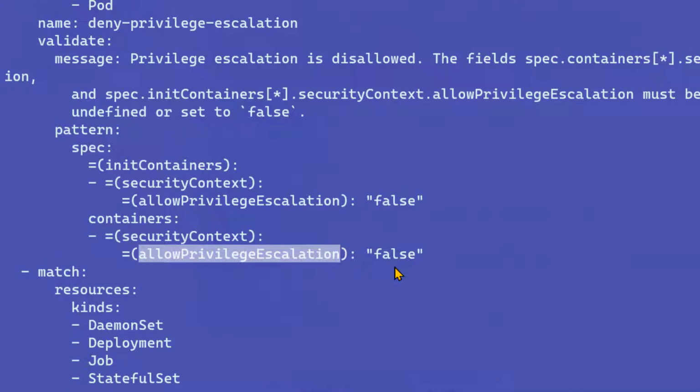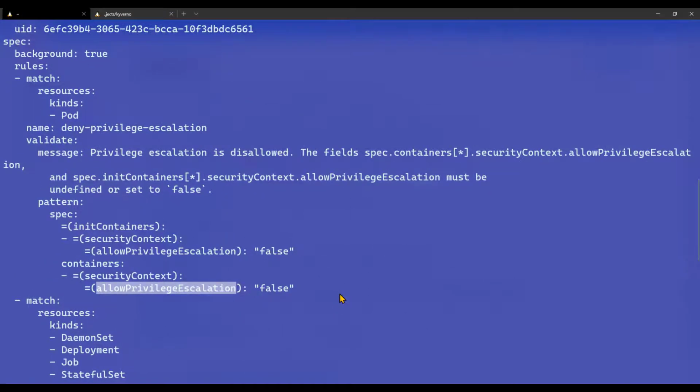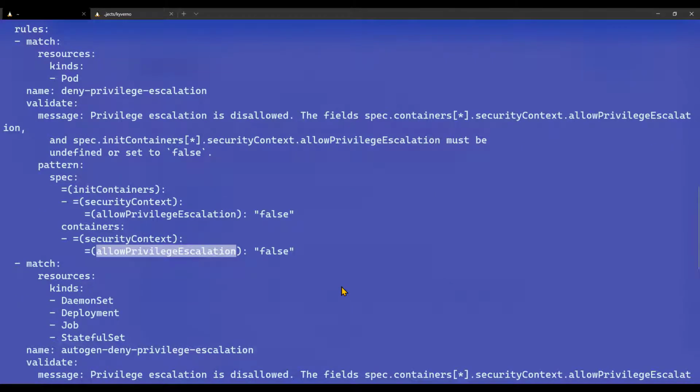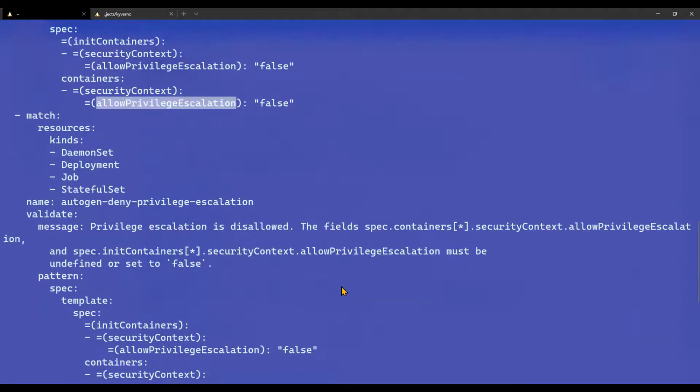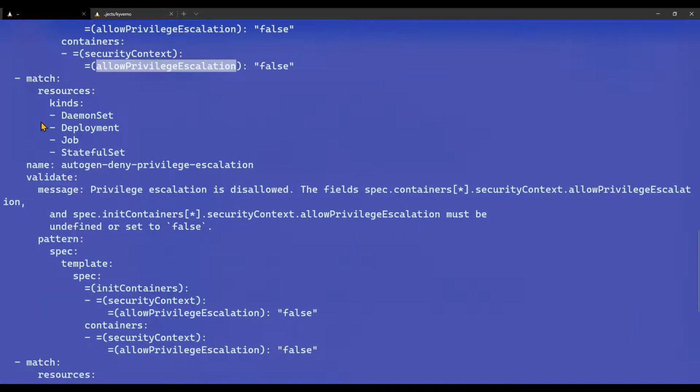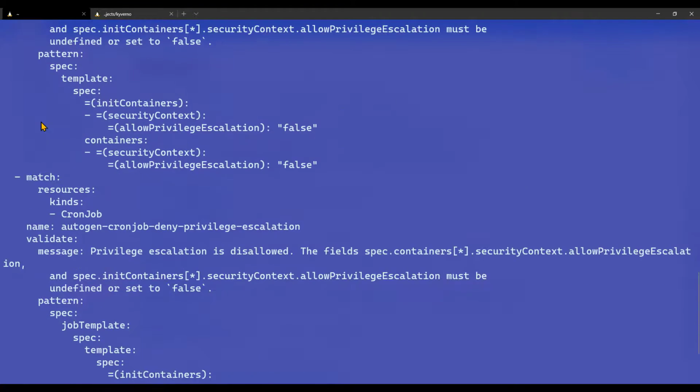And if not, you of course will get this message that says, hey, privilege escalation is not allowed. There's quite a few more things in here as well. For example, they also check this on higher level resources such as daemon sets, deployments, jobs, and so on. If the security context is set at that higher level, this is also checked in this policy.